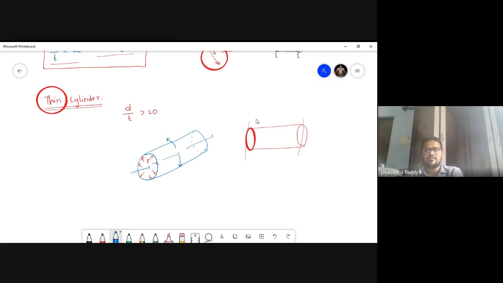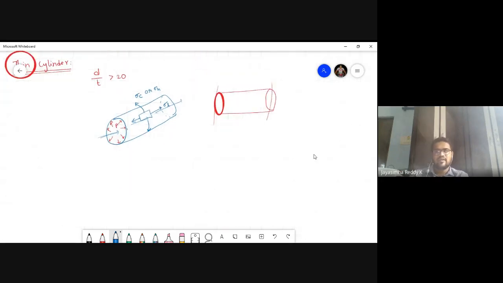Circumferential stress, we call it as sigma c. Circumferential stress is also called as hoop stress, sigma h. Okay. And again, because of this application of pressure, this pressure will also induce longitudinal stress. Longitudinal stress, that is denoted by sigma L. Is it clear, students? So let me take over for the side view.